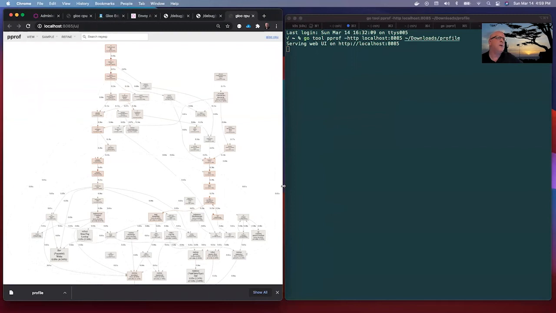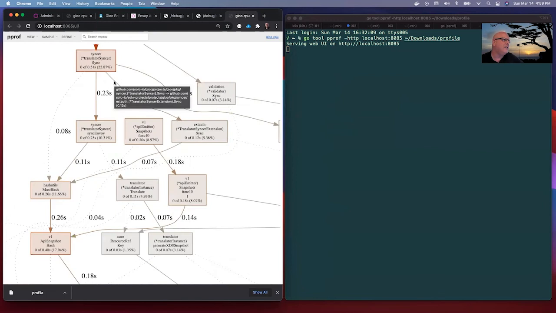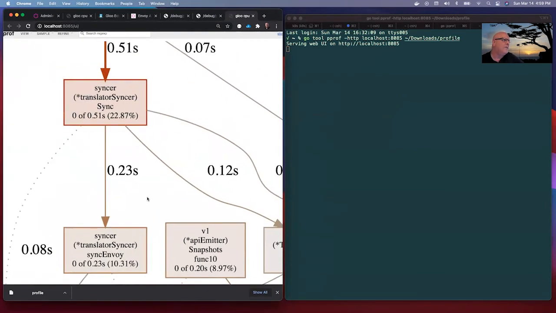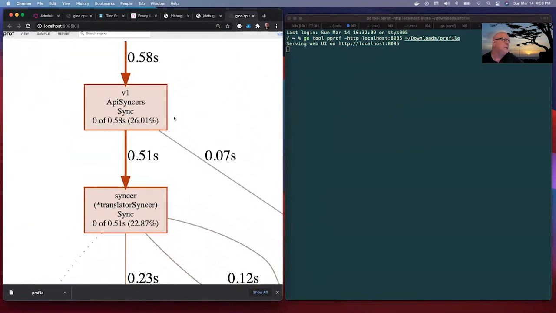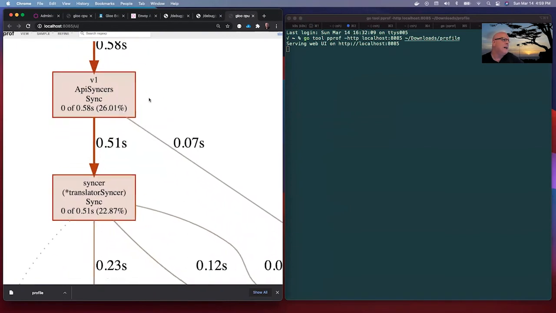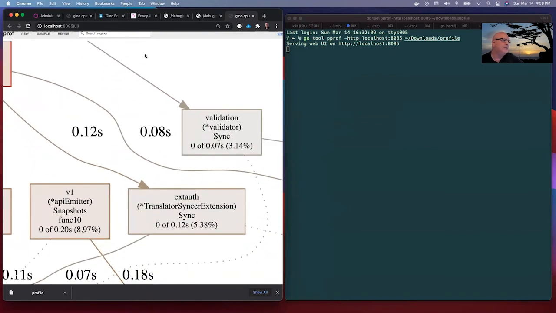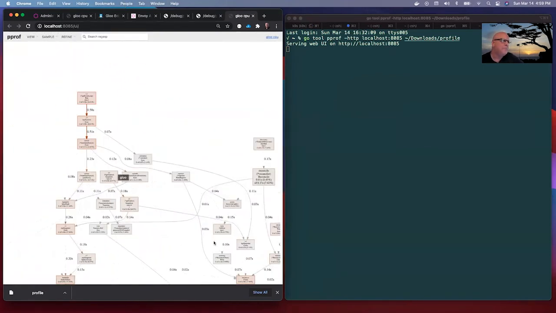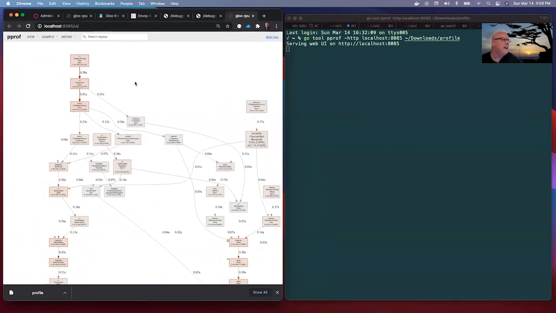And let's see what we have here. So this is what pprof gives us. And this is, again, for a pod where there's not a whole lot going on right now. So this is just showing a graph. Let's zoom in on some of the individual components that are running. And you can obviously see some of the dependencies between the various elements of the Gloo pod.